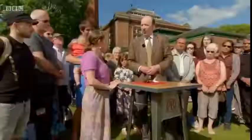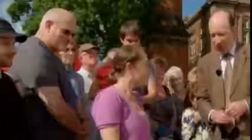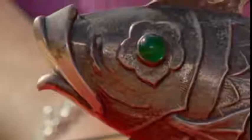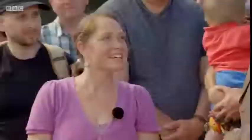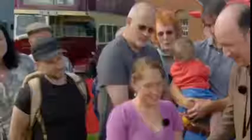I hear there's something fishy going on today. I'm so thrilled you brought it in. How did it come into your life? It actually belongs to my parents-in-law. They inherited it from my husband's grandmother. It just sits in the living room and my daughter particularly loves to play with it. Well, I think we better be slightly careful with it because — let's have a look. Not only is it a fish model, but it's very tactile. It's made from silver.